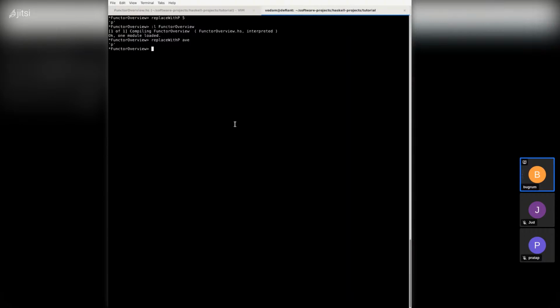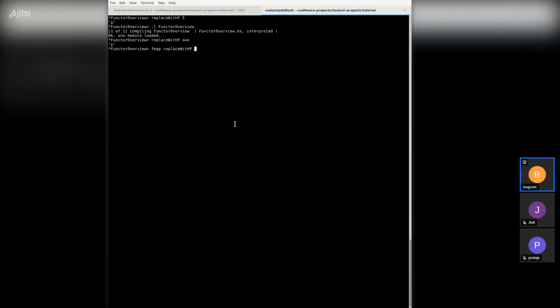And if you call fmap with replaceWithP, what it's now doing is going into that functor instance for Maybe, and it uses its implementation to unwrap the outer piece, which is the Maybe type, to access the inner value, which is in this case our string, and it will apply replaceWithP to that string.